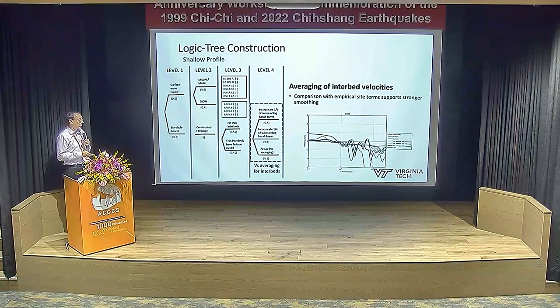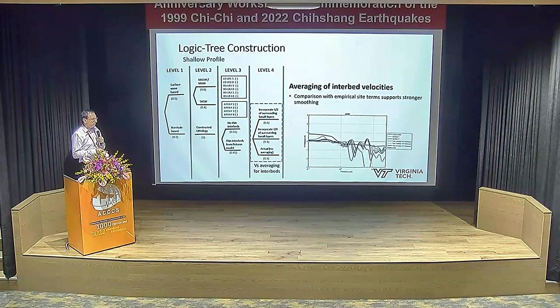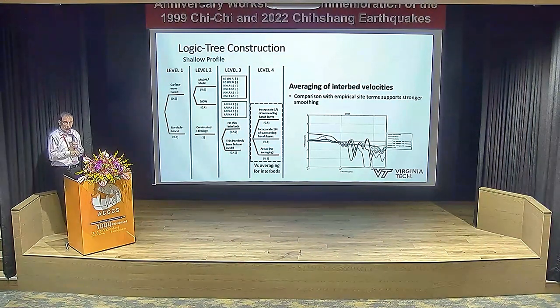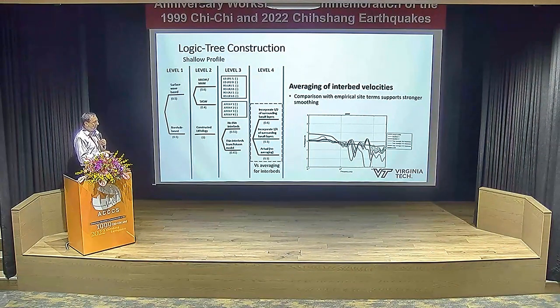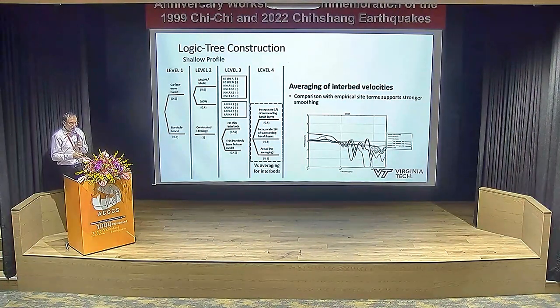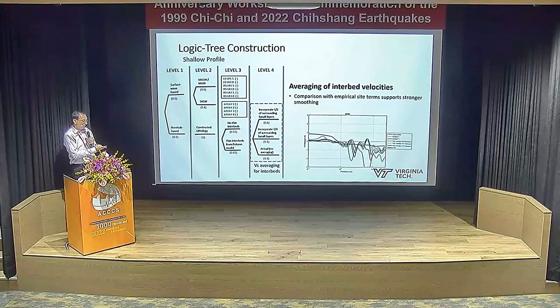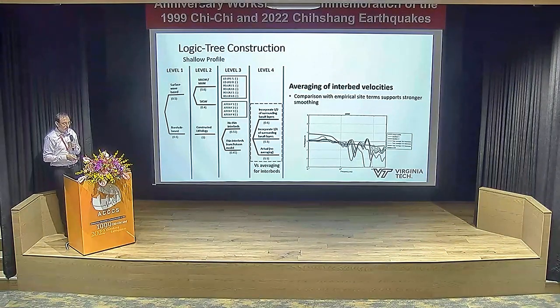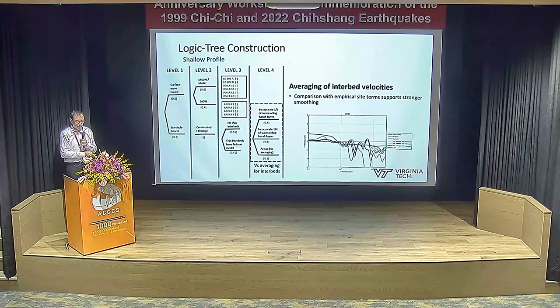Fortunately, we had measurements at some of the sites. In red here is, with limited data, an estimate of the transfer function that was obtained from measurements, and the other lines are results of 1D site response analysis. The lower ones are ones where we take the measurements as is. The higher ones are estimates where we smooth out the presence of these interbeds, and we strongly favor averaging velocities across the interbeds to limit the amount of energy dissipation due to their presence.